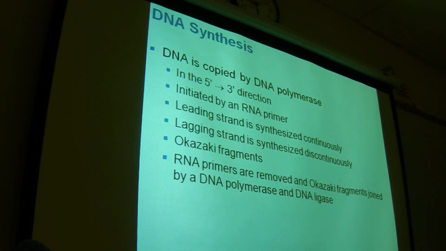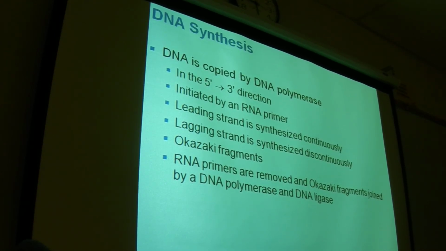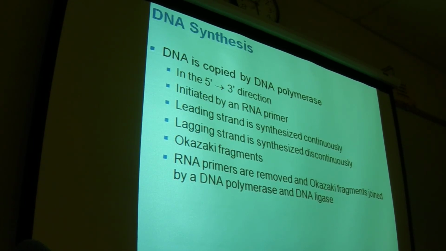So again, DNA synthesis, so this would be when a chromosome needs to replicate. Right before a cell divides, it needs to make its one chromosome into two chromosomes because there'll be two daughter cells. So it's copied by an enzyme called DNA polymerase, and that's a very important enzyme. It's copied, again, DNA has two directions because it's anti-parallel. It can only be copied in one direction, 5' to 3'. I'll show you what that means in a second.